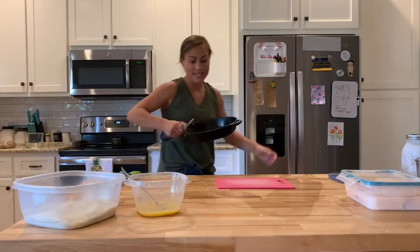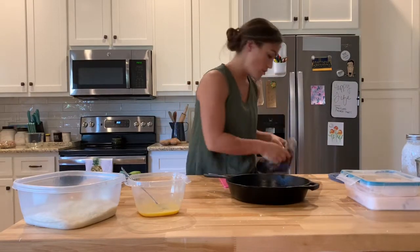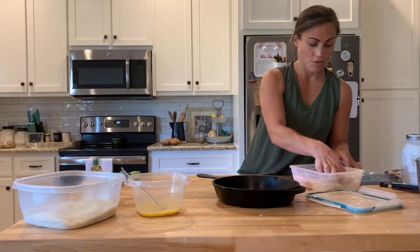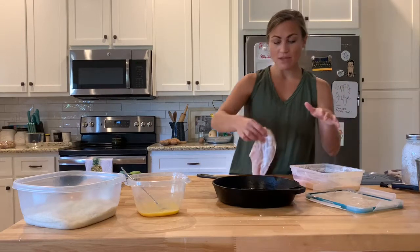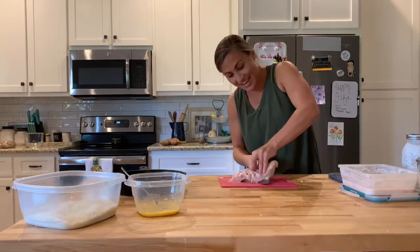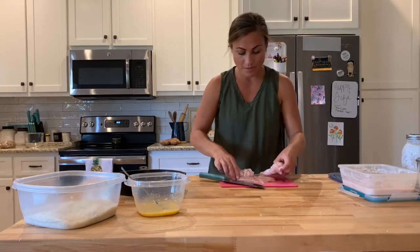The oven is preheated. My butter has melted in the bottom of the cast iron. Remember, that was 1 tablespoon. Ready to cut the chicken. So, grabbing your chicken breast. While these marinate, by the way, leave them in the refrigerator to marinate. You don't want to leave it out on the countertop. I like to cut it horizontally first and then vertically so you get 4 pieces of chicken.